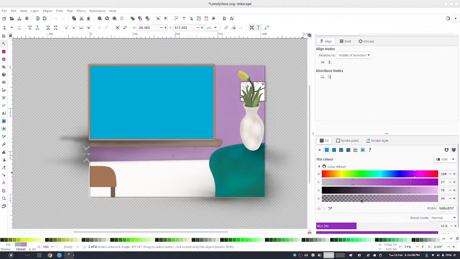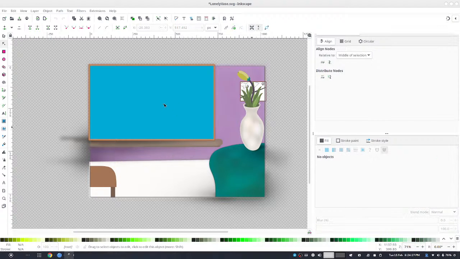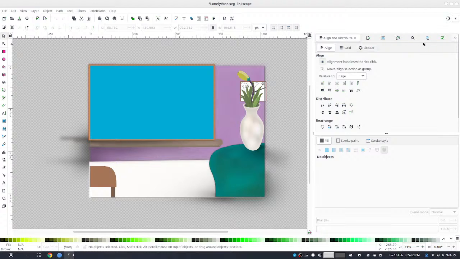Adjusting the alpha again just a bit. Alright, good. That should work as is. Back to layers again.